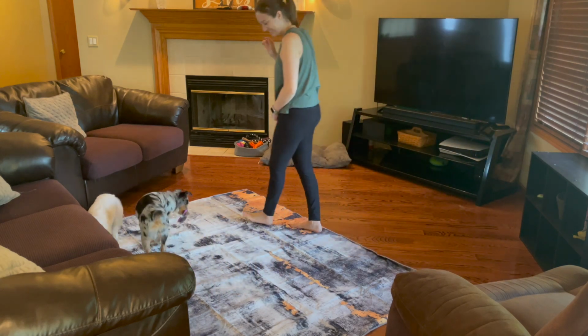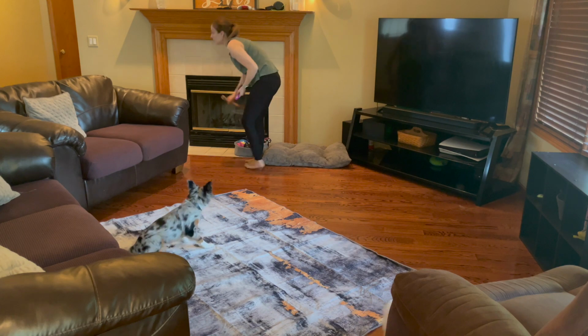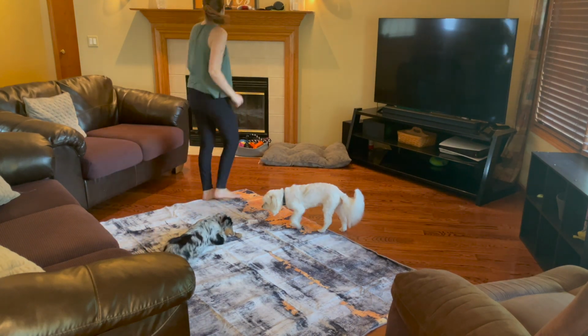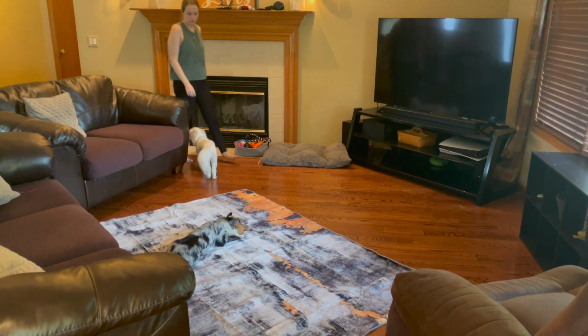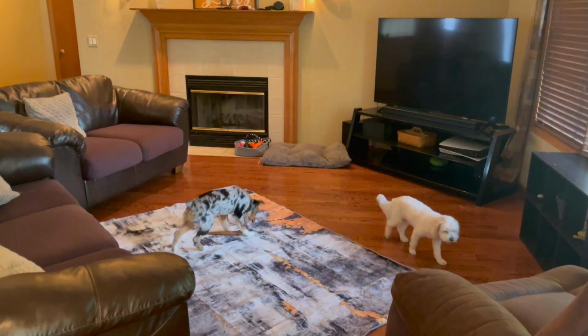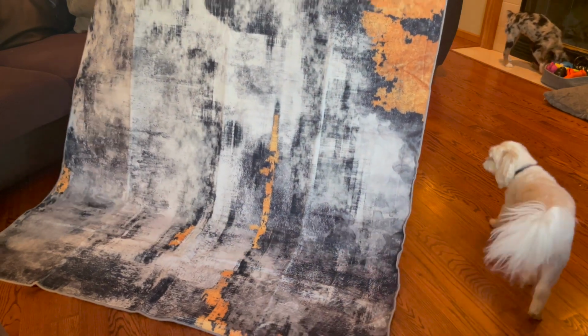The fact that this rug is actually washable stood out to me. I have children and dogs, as you can see, and they definitely get rugs messy around here, so I need something that I'm able to wash. So that was really important to me when making a decision what rug I wanted. This also has a non-slip on the back, so it's perfect with the kids when they're running around. Sometimes this actually won't slip. It sticks pretty well to the floor.